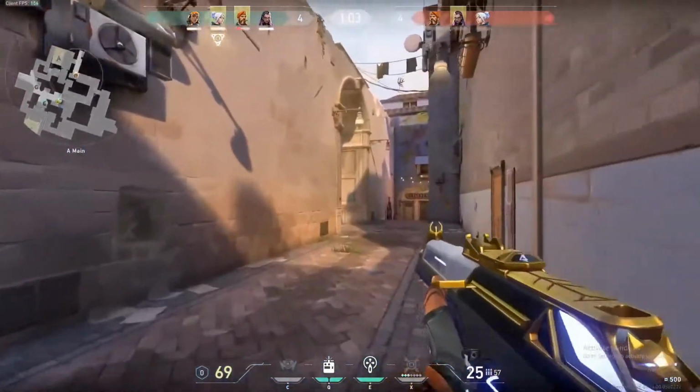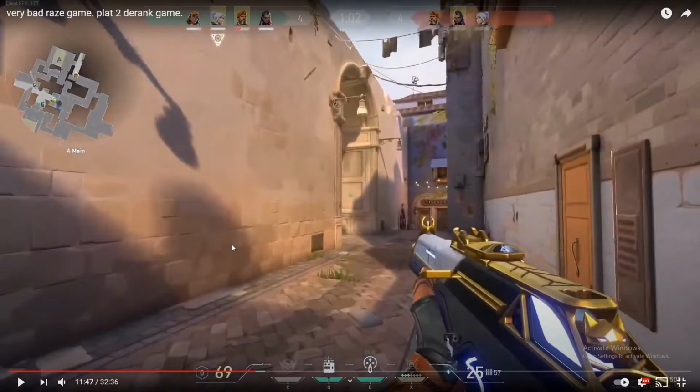All right, this is a good decision. Okay, this looked like a good decision, but then it turned into this. You shouldn't be doing this. You already got your pick. You already did your job. You scared this Brim. He's probably gonna stay A, right? 90% of the time, he's gonna stay A because you're there. Especially in this lower bracket, I would say 95% of the time after you get that kill on that Killjoy, he's just gonna stay there, right?